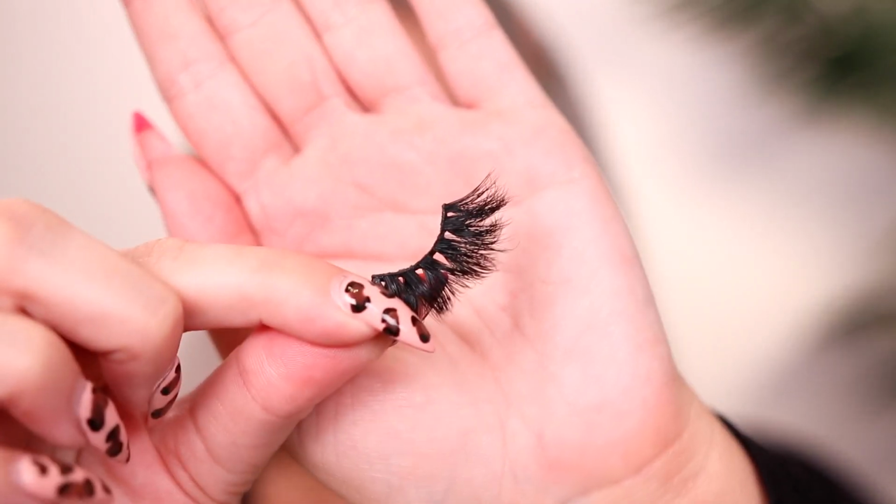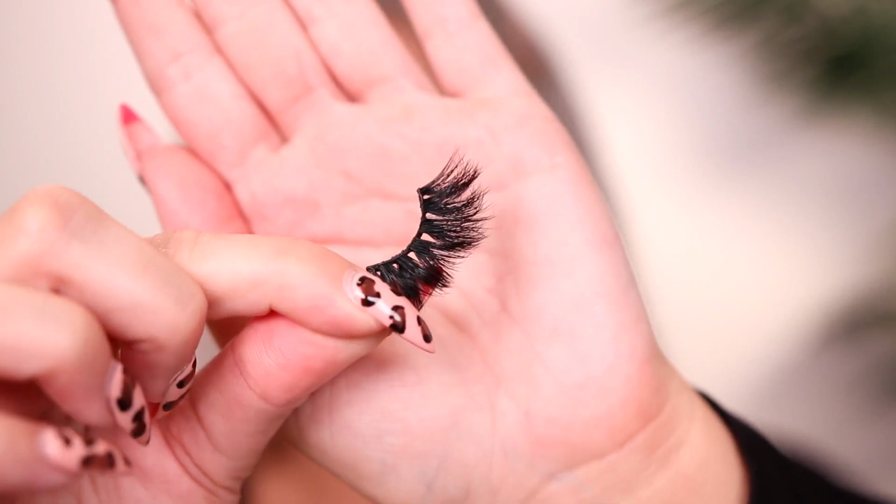So for lashes, I'm gonna use these huge lashes. I love these when I want full glam. These are from Lashaholics. I will link them down below. They're called Ellie Deluxe and they are so big and fluffy. Okay, lashes are on. I told you guys I was not playing with the lashes. I am obsessed with these when you want crazy glam. These are about as big as I'll go, but once we have the hair and the lips and everything done, they look really good.